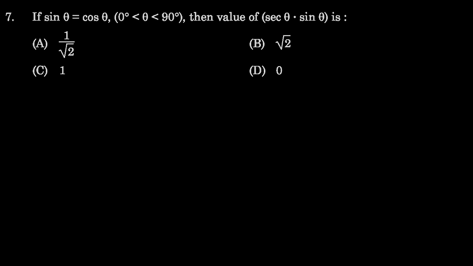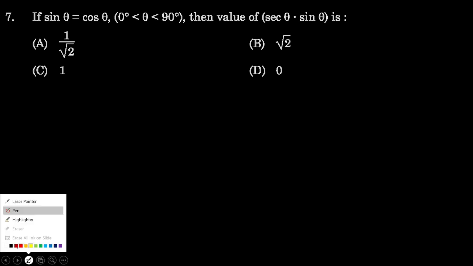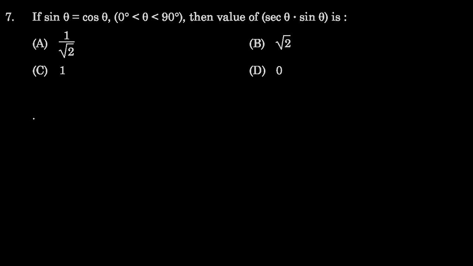A simple question actually. It's a very simple question. Sin theta equal to cos theta, correct? What is our question? Let me write the question first. Our question is sec theta into sin theta, correct? You need not find the angle in this question. You have studied that sec theta is 1 by cos theta, correct? Yes. Sec theta is written as 1 by cos theta.